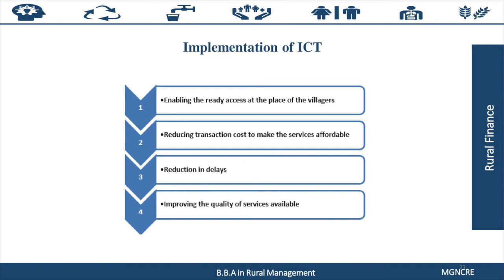So the person who needs the loan can easily contact the branch via phone after looking at all the documents that are required. He may not have those documents, so he may call and inform the bank about what documents he has and what he does not. Then there will be a communication from the bank side, and then a business facilitator will come the next day to collect and deposit all the proofs of the documents, verify them, and approve the loan then and there. So by the end of the second day, the person who wants the loan has already got the loan. The entire process of 7 days has been reduced to just 2 days.